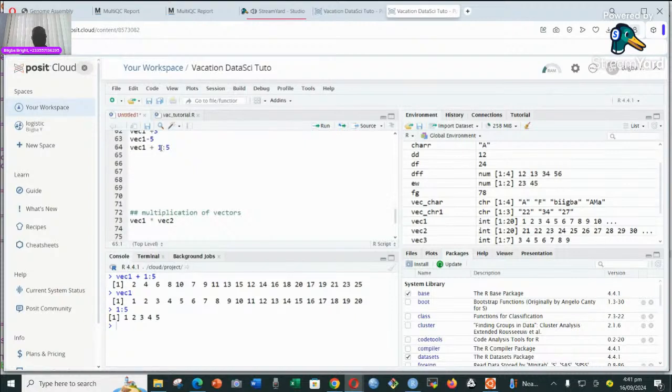That simply means that when you are adding a short vector to a longer vector, it adds the shorter vector in succession. The same way, if you are doing multiplication, it will multiply it in succession. 1 to 1, 2 to 2, 3 to 3, 4 to 4, 5 to 5. After that, it picks 1 to 6, 2 to 7, 3 to 8, then 4 to 9, and then 5 to 10. Then in that order. That's all that I wanted you to pay attention to here.